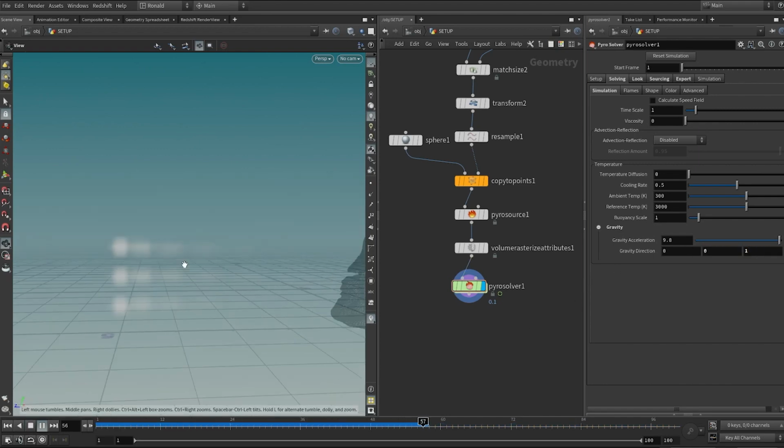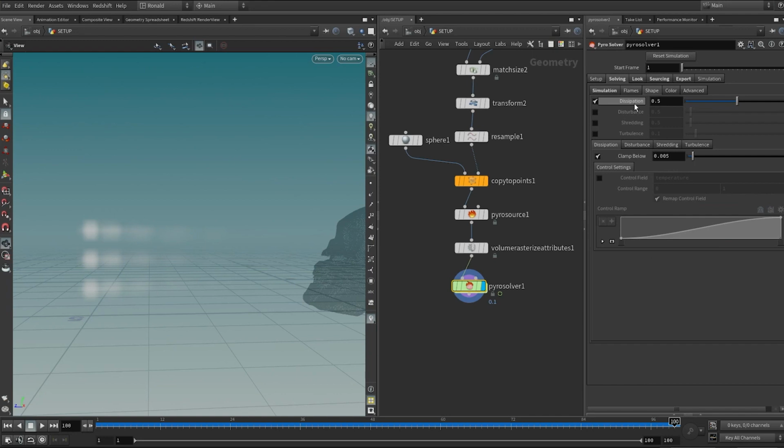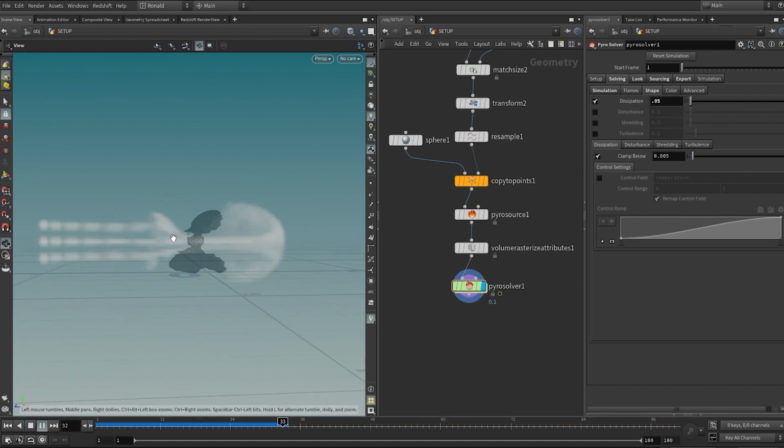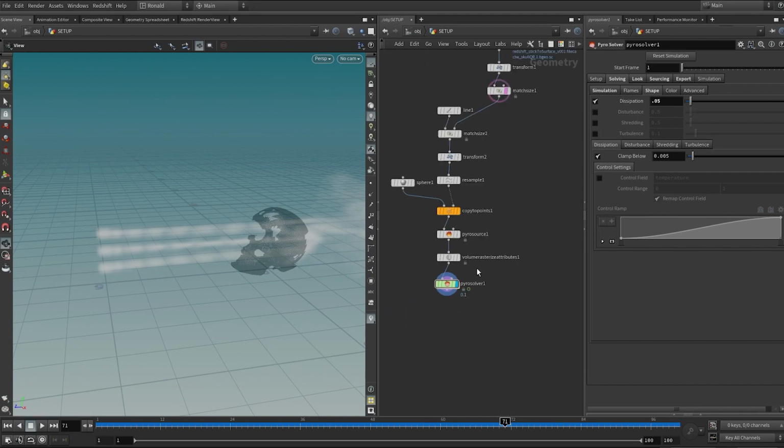And you can realize that the smoke disappears quite quickly, and that's because on the shape here, there's a dissipation strength of 0.5, so that's quite strong. I'm going to lower it down to 0.05 so it doesn't dissipate quite as fast. And you will notice that it actually doesn't get into collision with the skull at all. That's simply because we haven't set it up, right?